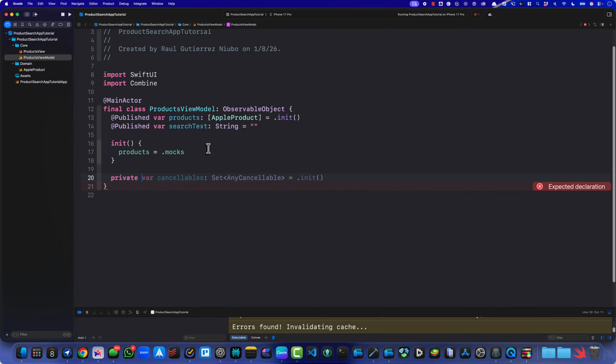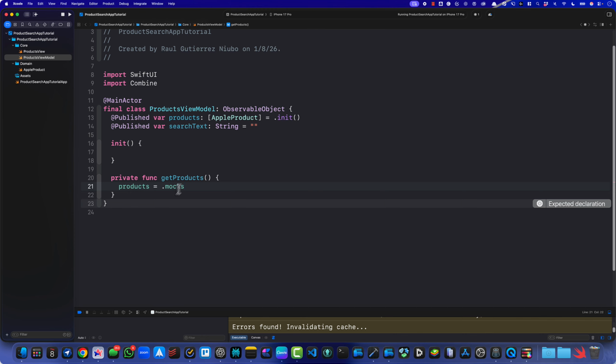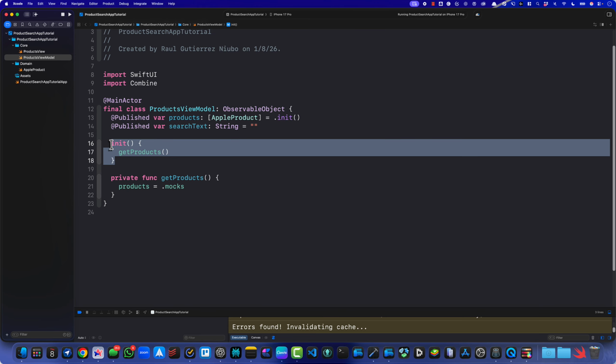And the function can have a really useful name on what we're actually doing, right? So let's do private func getProducts. Right now, all we're doing to get the products is just basically saying products equal mocks, right? And then we're gonna call this function right here. So what are we doing? We're just getting the products, right? Getting the products is this right here. If later we want to call a database for the data, then we already have this function, right? It'll be inside this function, not in the init, because the init can do different things, right?